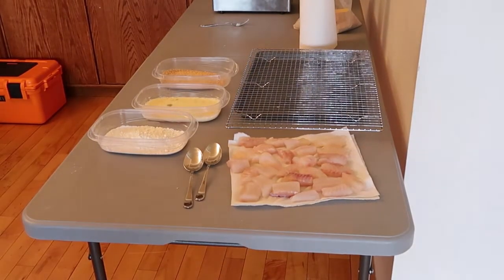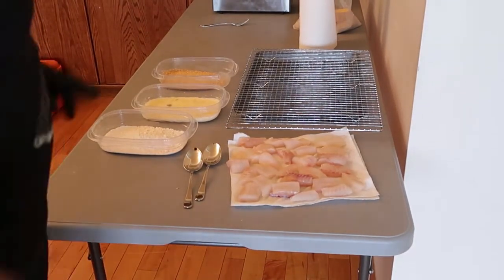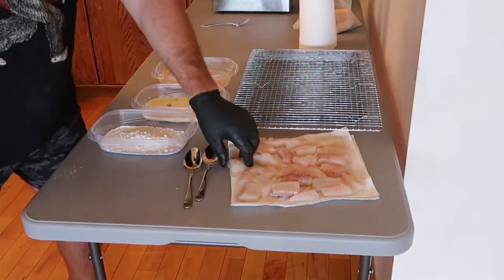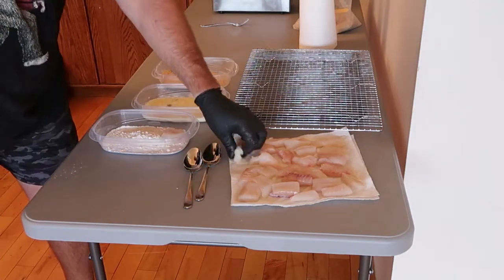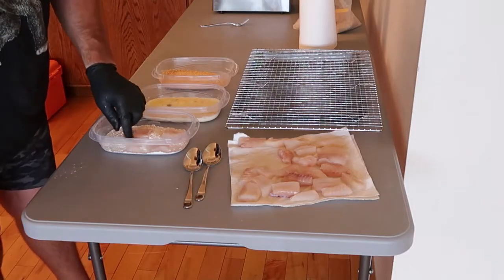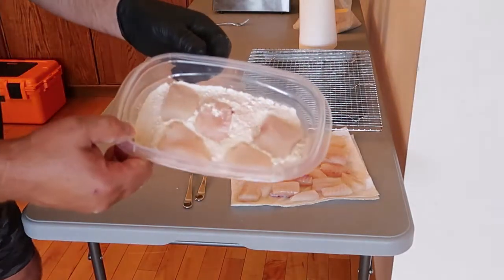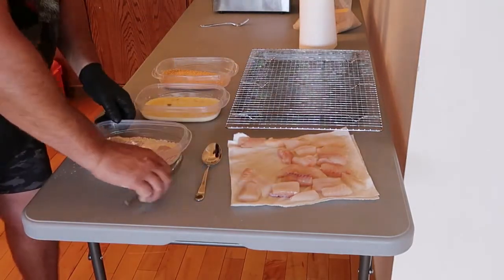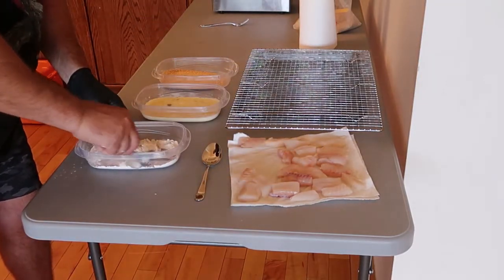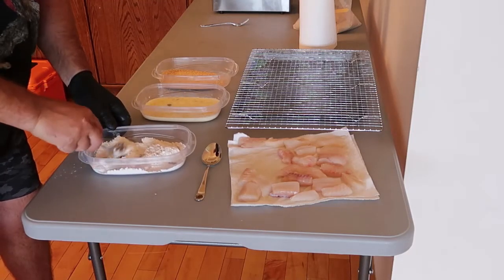Okay, so here's my batter recipe. I'm doing my lingcod right now. As you can see, I've got all my lingcod cued up nicely here. I'm going to start off with the pancake batter, and I put on quite a bit to make sure everything is 100% covered. As you can see, we have a nice pancake batter — it doesn't matter which kind you use, they're all just as good. I just stir it around with a spoon to get it all covered up.